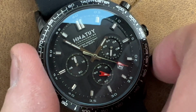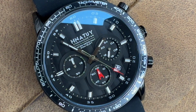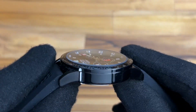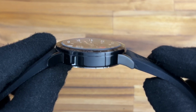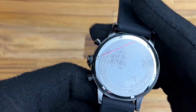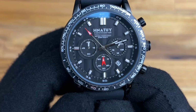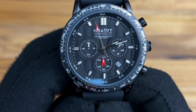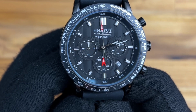Really, that's basically any Pagani design or anything similar in the price range that uses Mecha Quartz or Quartz. You're only going to have basically those 3 subdials. Now, again, the subdials I think are kind of rearranged in a way that isn't advantageous for actually timing something, but basically this is going to be just a fashion watch anyway. That being said, the dial is pleasing to the eye. It actually looks very good.